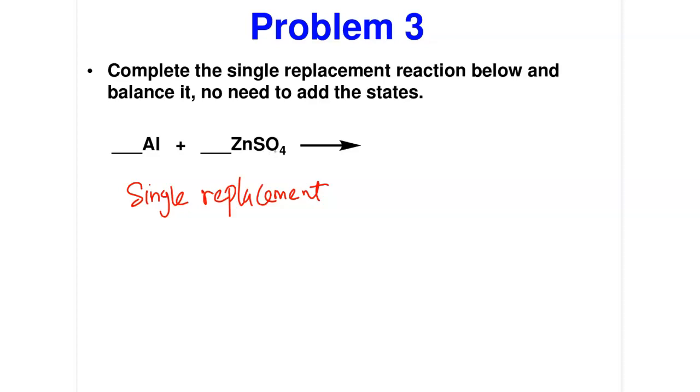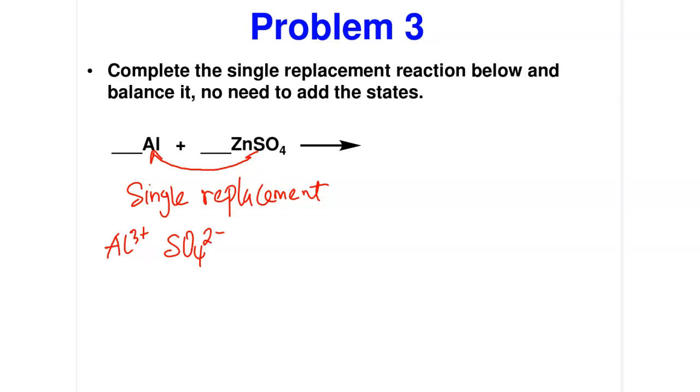So now, how are we going to write the product of this reaction? I tell students, refer to the charges. You can always go back to your periodic table, or go back to when we did how to write simple ions. Know what the charges are. So aluminum forms 3+. Zinc forms what? 2+ already. But here we're going to kick it out. So if this guy is going to go to this guy, of course, this guy will go and join this guy. Sulfate is 2-. So what are we going to do? We're going to swap these charges. Simply. That's what we're going to do here.